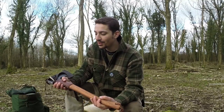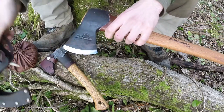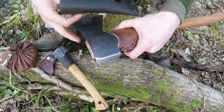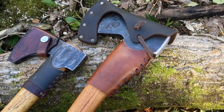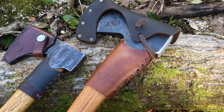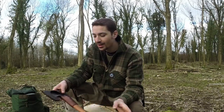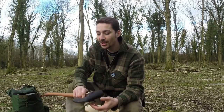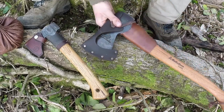The second one is a fairly new addition to my kit, although I've had quite a few years experience with it in other areas. It's a Hultafors classic hunter with a two pound head and it's 20 inches overall - a very nice axe. I've put a leather collar on mine just to iron out any potential issues if I catch a bad hit and chip into the hickory around the neck of the axe. It also gives you something to hold on to when you're working close in and doing a bit of carving - again, a very nice axe, quite a pleasure to use.